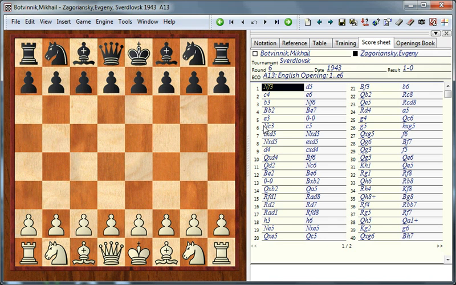It is known that Mikhail Botvinnik was very good playing with the isolated pawn, but in this game he shows an example of how to play against the isolated queen pawn, and he does it very well.